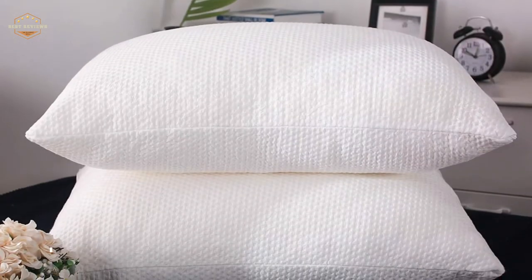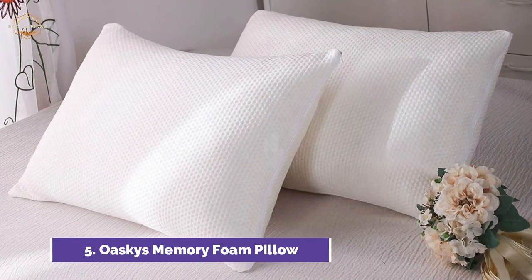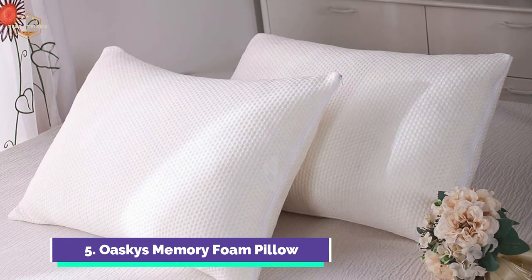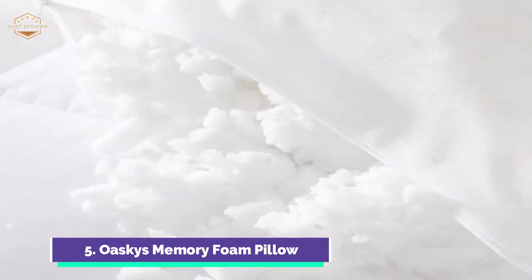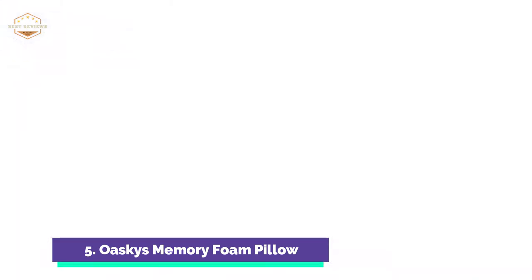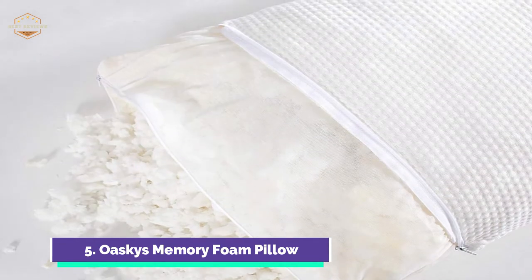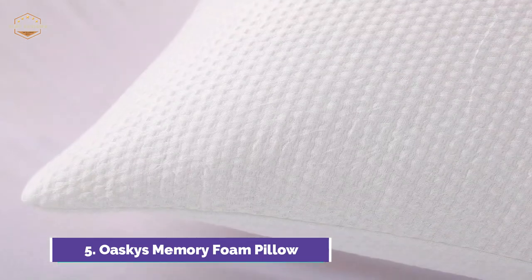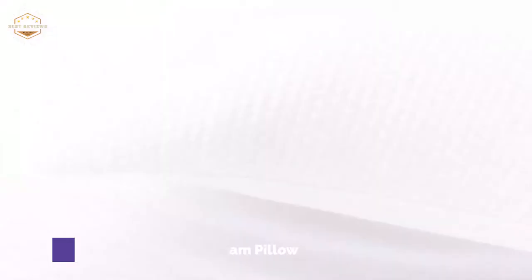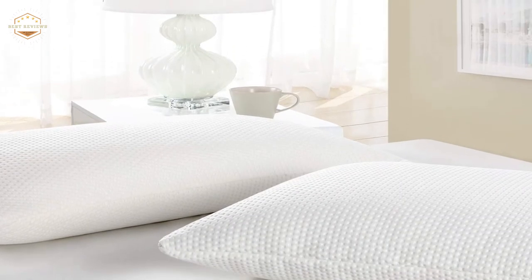You can easily adjust the thickness and comfort of your pillow cover with the zipper. It uses shredded memory foam — a combination of shredded and bonded memory foam that will not go flat. When new, pillows tend to have a strong smell. To speed up the process, you can leave it out for several days. It is made from fresh memory foam, so there will be some scent. However, it is environment-friendly and harmless.